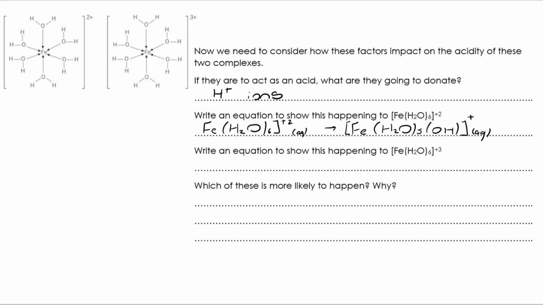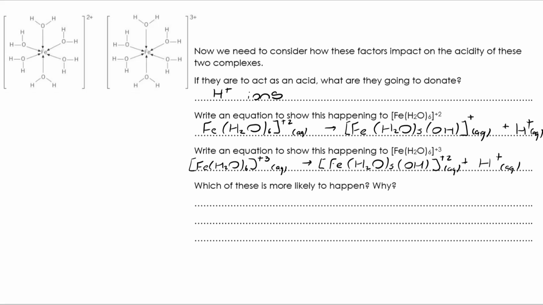We're going to talk a little bit more about why it's aqueous as we carry on through this topic. If we do exactly the same thing now with our Fe(H2O)6 3+, very little different. The only difference here is that we are going to end up with a +2 charge on the overall complex when one OH is formed. And I've added on both of them here that we have a secondary product, which is the H+, that's being donated.